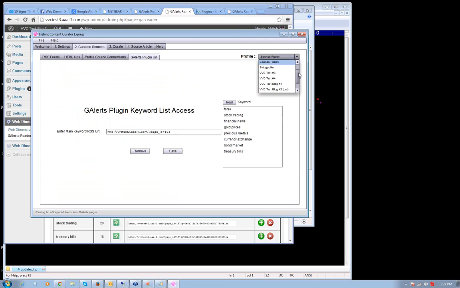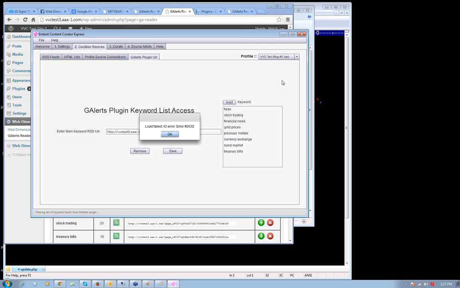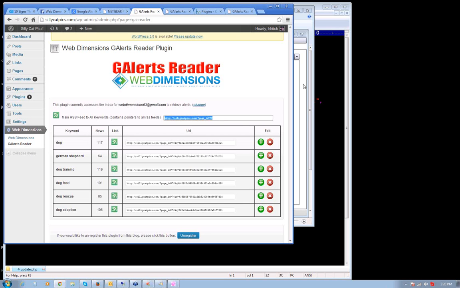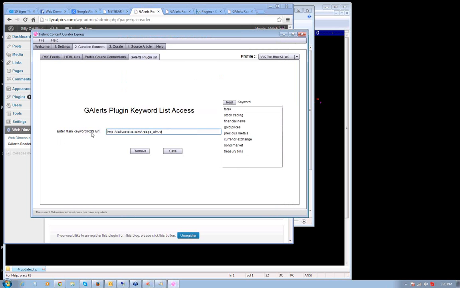When you see these errors, like I said, it's because I've been testing these plugins so much that I've changed them, and these URLs are not good anymore. So I'm going to copy this one now, put it back in here, save it, and load that one. That one worked fine. See, it works when you have the new ones. When you have ones that don't exist, then yeah, you're going to have some problems.